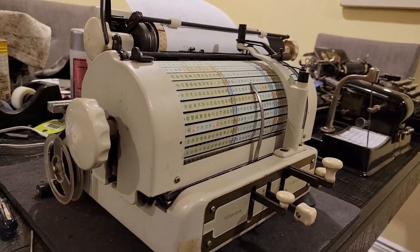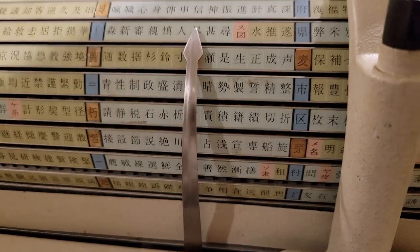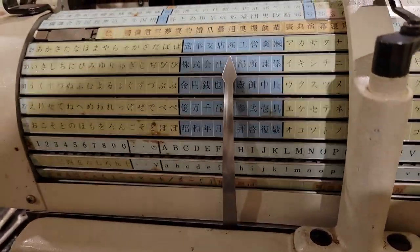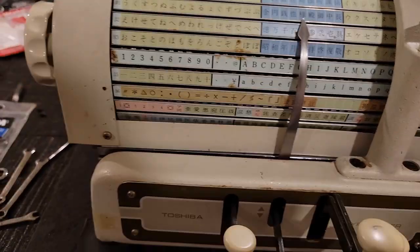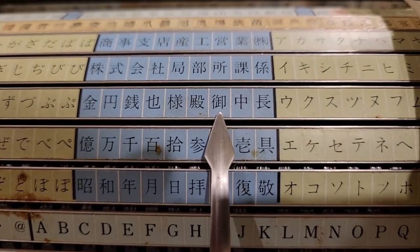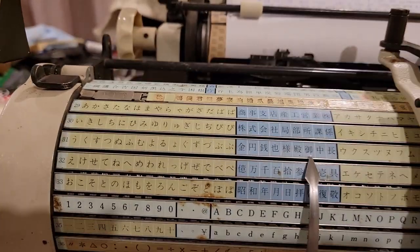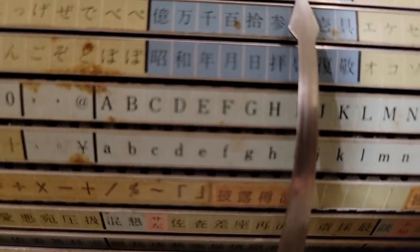Now we can see the profile — it's quite nice, and I've minimized the clearance. That sound you're hearing is probably just the rattling of all the many slugs shifting around, or maybe there's a ratchet pawl clacking. As you can see, once you press a key it will automatically center, nice and perfectly under the character, and then produce an impression.